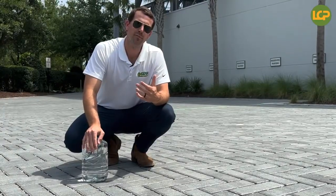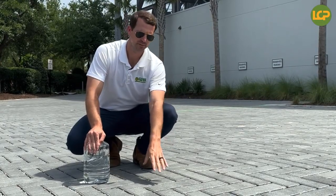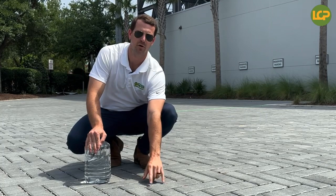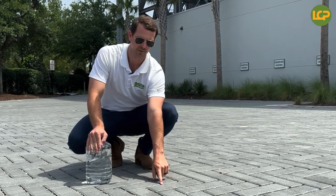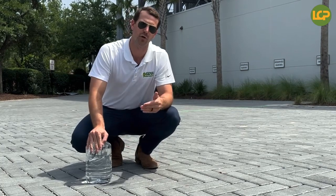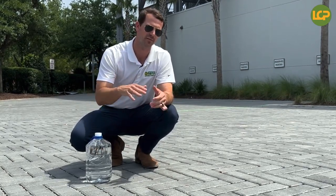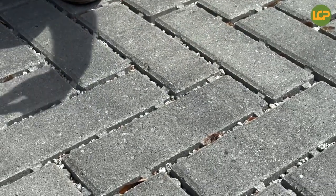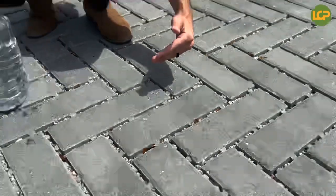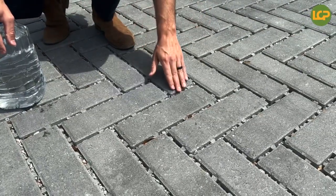So when we're talking about permeable pavers and we want to know what makes the product permeable, well, in this instance, we look at our spacer bars on this product. When they interlock, they leave a sizable gap, and in that gap, we sweep a granular stone. In this instance, we swept in an 89 granite stone, and what that allows, it'll actually capture the rain as it falls, and it'll allow that water to rejoin the base so that it can be routed to somewhere else or so that it can drain into the environment naturally.